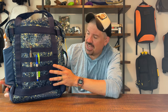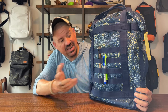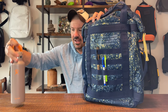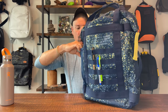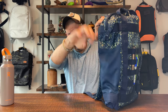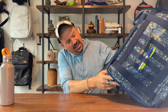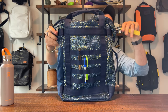First off, you can see a ton of attachment points on this bag on the front. You've got four rows of MOLLE webbing that you can attach bags to — I always just slip junk into there, I've got some pins and a flashlight. You have a water bottle pocket on the side, and in this bottle I have just the smaller version of the Hydro Flask. This actually will fit quite a bit more and it's got some good stretch to it. Good pocket on the side. You've got a daisy chain looping down the side on both sides for more attachment points. This is a nylon bottom of the bag, very nice.